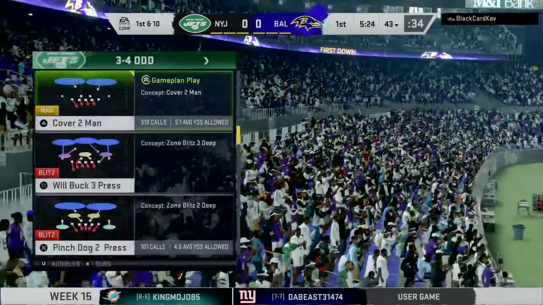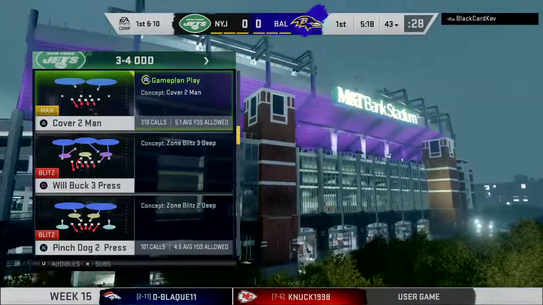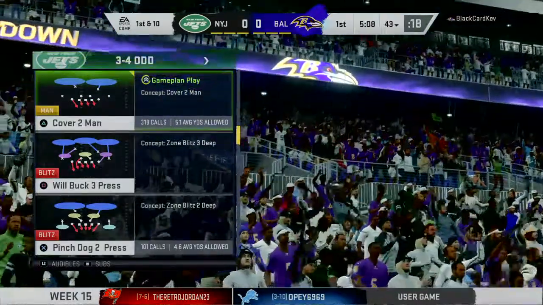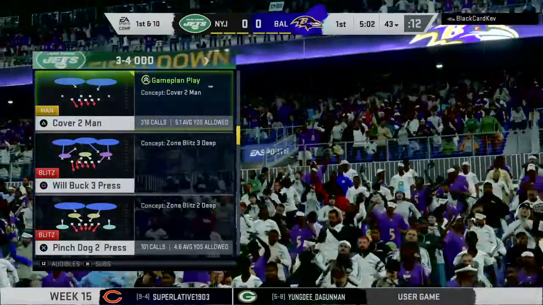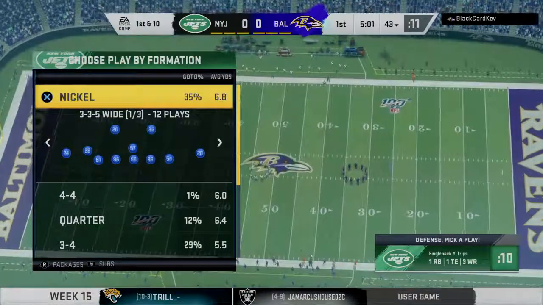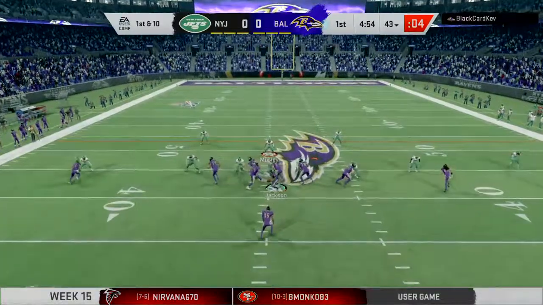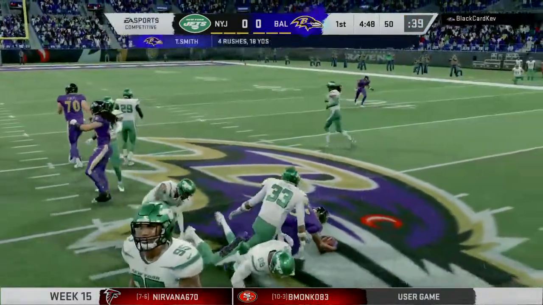It's nice every now and then in this game not to see people overthink it. Just hand it to the old reliable guy. Let him pick up the first down. A first down carry for Smith. And a good burst there gets him 7 up to midfield.